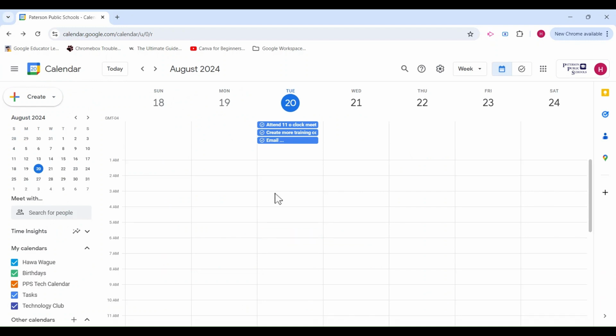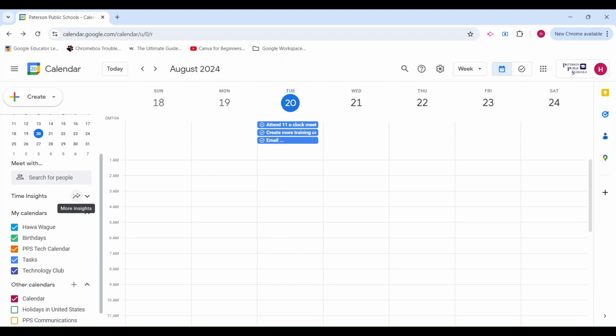So now that we've created our tasks and all that stuff, something that we can do is have a daily agenda sent to your inbox every morning at 5 a.m. To do this, you're going to choose the calendar that you want a daily agenda for. I'm going to choose the Technology Club, which is the calendar we just created.